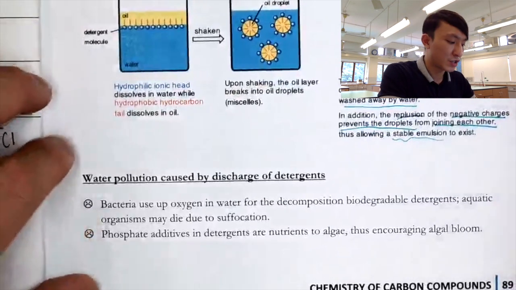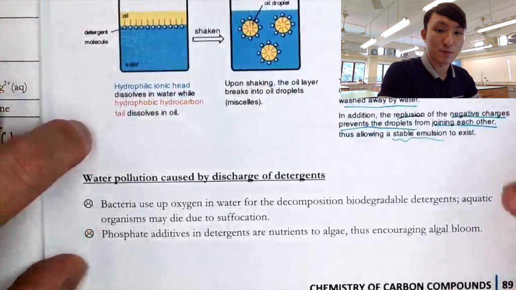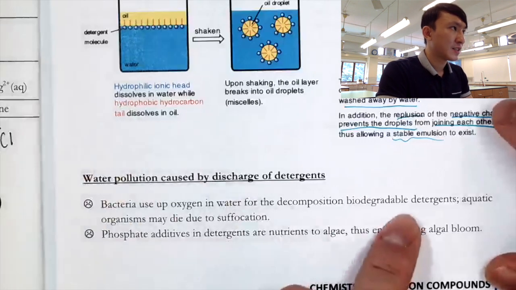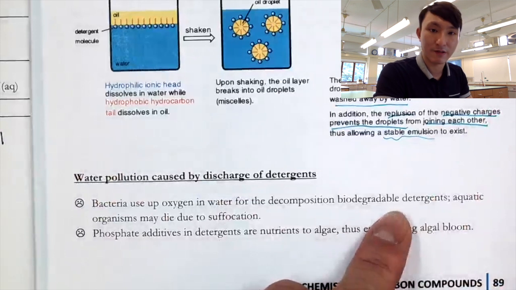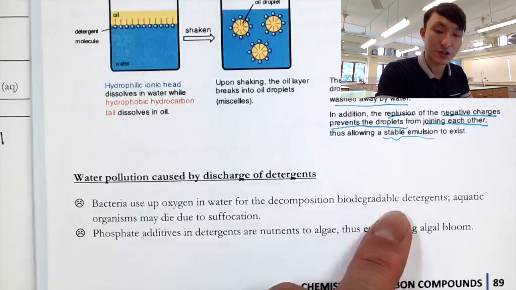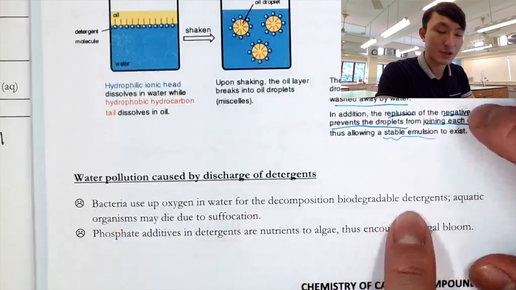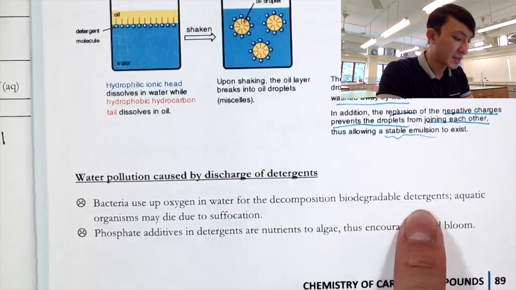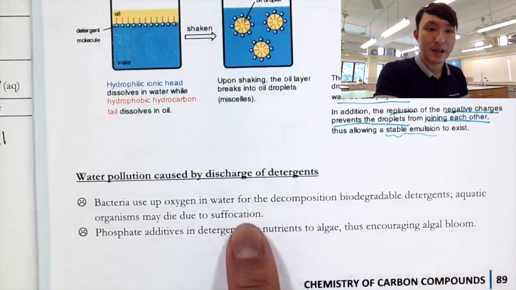Down here, two little remarks. You have learned it in Form 1 actually. Now the detergent will cause water pollution if you discharge too much. The reason is because the detergent, especially the soap one, is actually a food source for bacteria. So if you discard a lot of this detergent, then the bacteria can use up the detergent as nutrients. They will have a fast growing, huge population, and they may use up the oxygen, endangering the organisms living in the water.